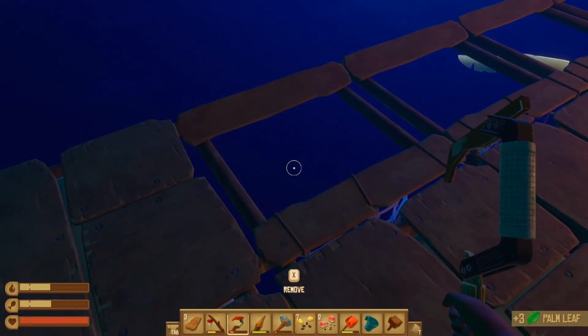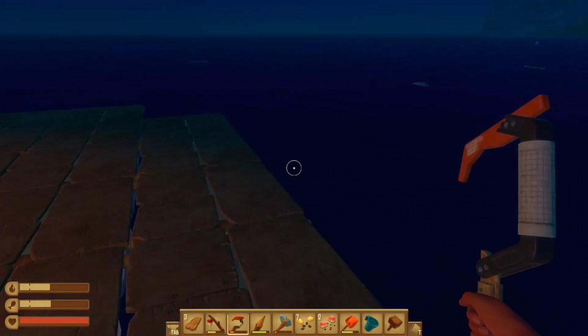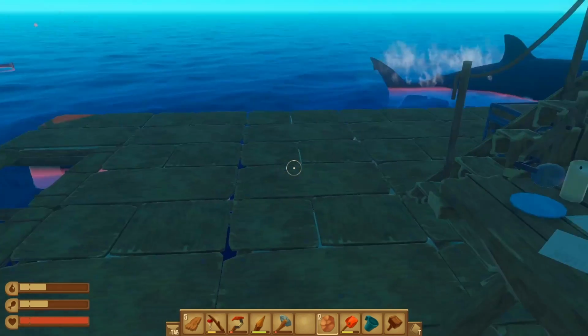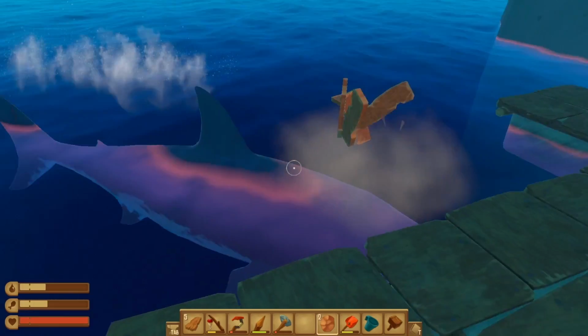Are we going back to an island? That's a fresh island, isn't it, ahead of us? Looks like it, yep. Right, oh, what's he eating now? No, as long as he's not eating me.